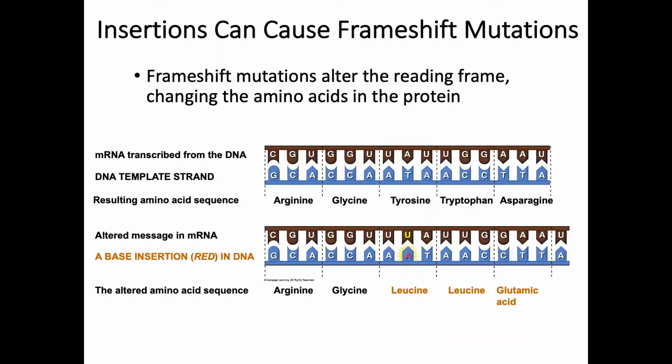Okay, this slide shows how frameshift mutations alter the reading frame and change the amino acids in the protein. The insertion of an extra base into the gene is showing here. And then this insertion of an adenine changes the reading frame of the mRNA codons, causing a tyrosine to become a leucine, okay? And also this insertion causes the alteration of all downstream amino acids. So therefore, a frameshift mutation can generate much worse consequences than missense mutations.